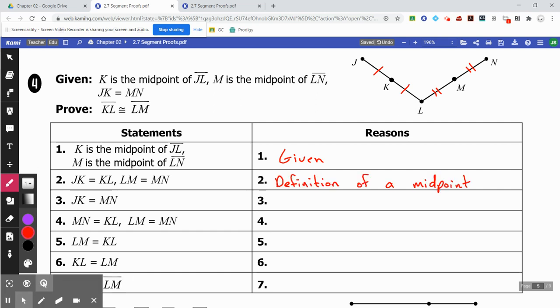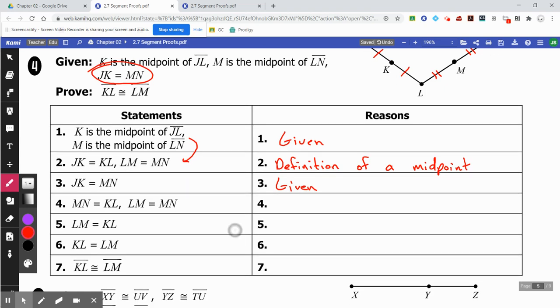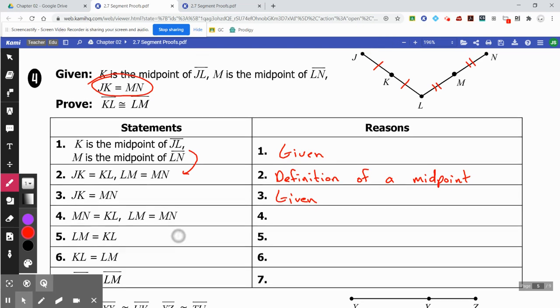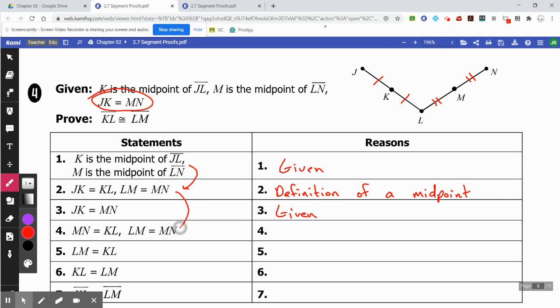Okay, step number 3, and this might throw some people off. They're like, well, how do we know that? Well, that's another part of our given. They've just listed it a little bit later. You don't have to list the entire given in the exact same step. That's fine. And the reason they did that is, okay, they did this part of the given, and that followed or led into this. And then you're going to say, okay, now we also know this is given. Well, what does that lead into? Okay, so let's see what we're given next. Step number 4. Step number 4 follows directly from step number 2. All we did was we used this fact.